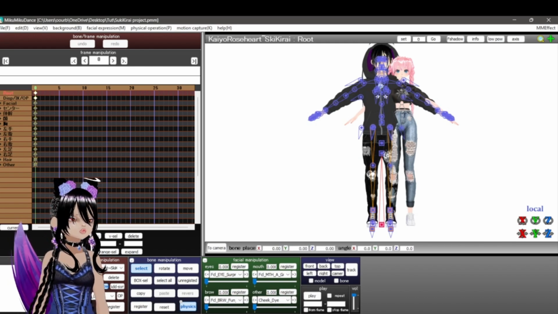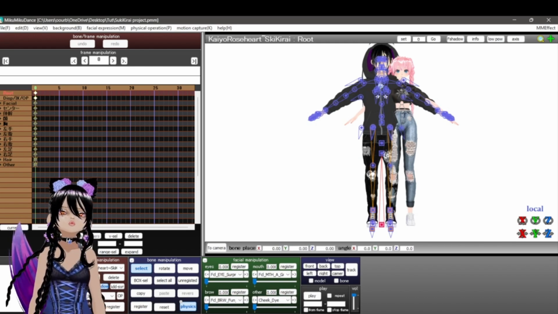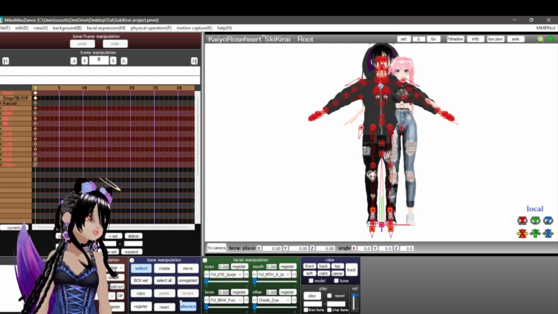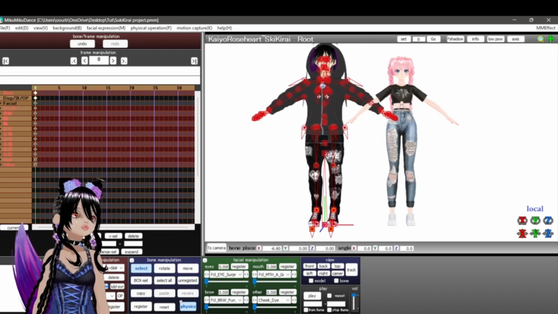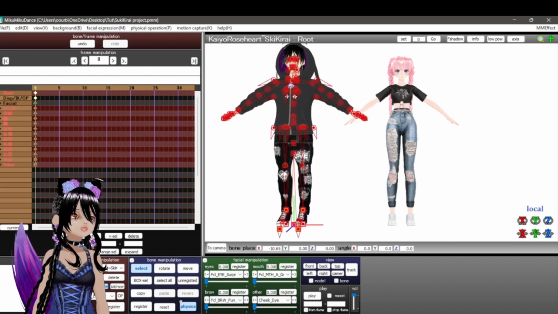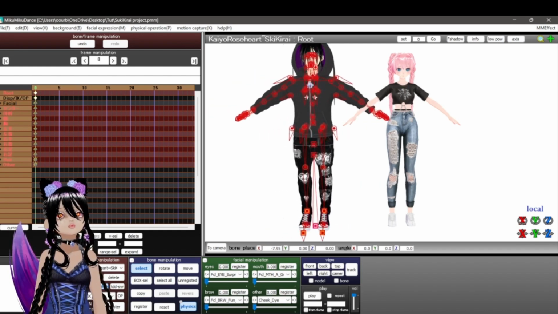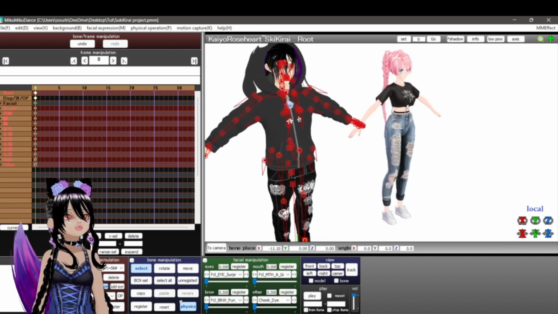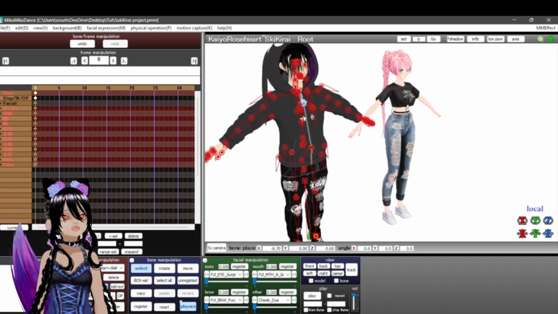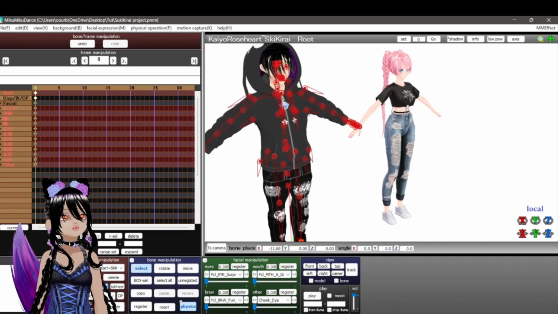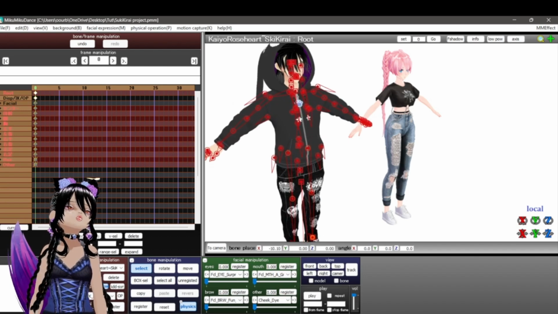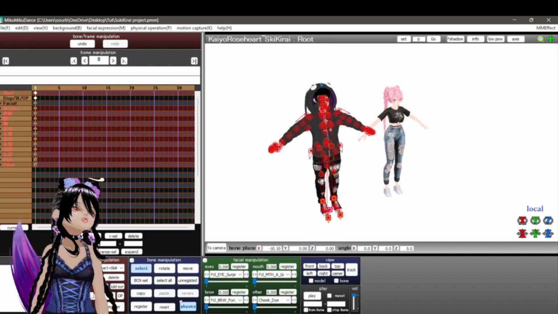As you see, he just loaded in and his hair moved. Anyways, we're gonna click A on our keyboard and just slide him to the side. And as you see, his hair and his rabbit ears are moving now. Only thing is I don't know why it's moving like that, but that's strange. Oh, okay, I think it's moving right. I think it has all of it, and as you see, it's moving now.